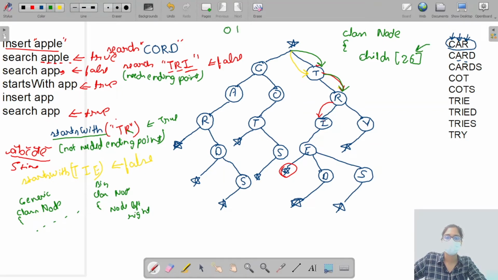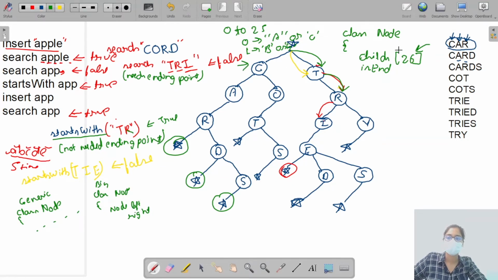Because we have 26 letters which will mark the indexing from 0 to 25. 0 will point to A or small a, 1 will point to B or small b, and like this from A to Z, and a boolean which will mark the end, the ending point. So at every node we have 26. We can have any of these letters between A to Z, so we are creating an array of 26.